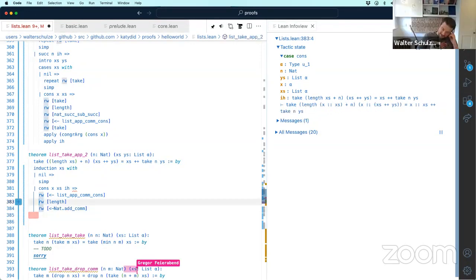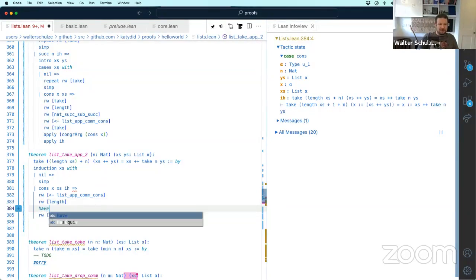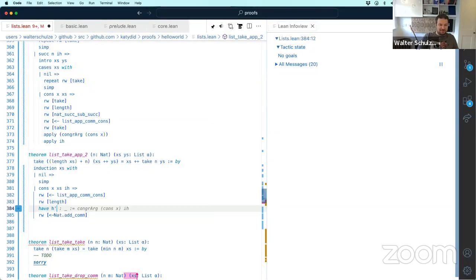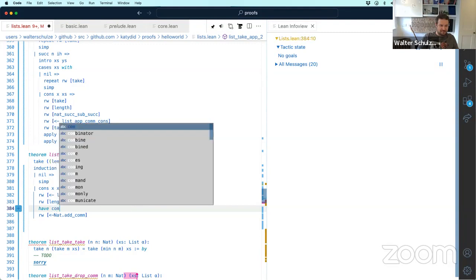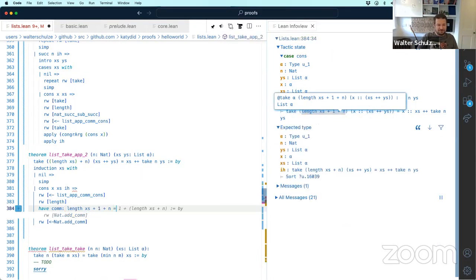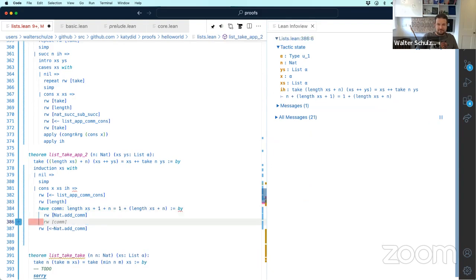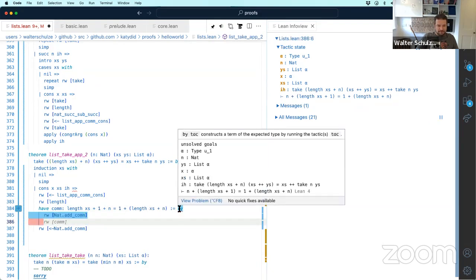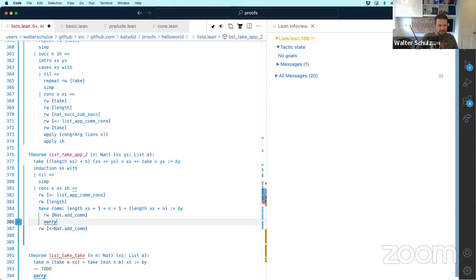Okay, so this is where have comes really handy. Equals, yeah. Can we do this?